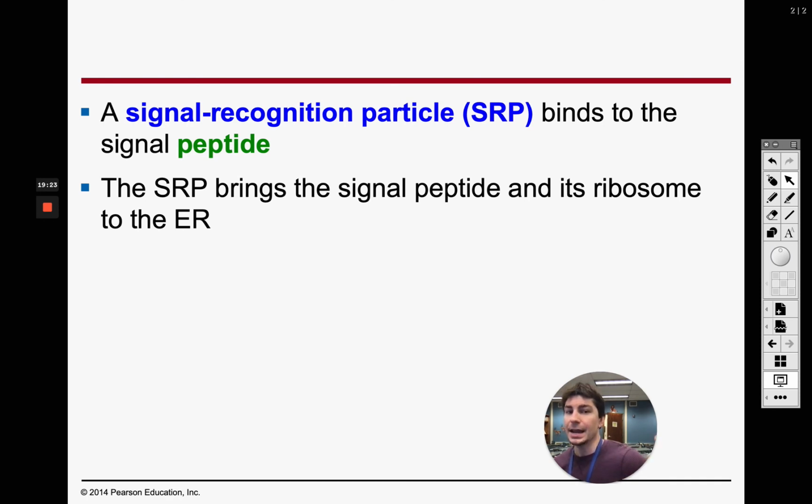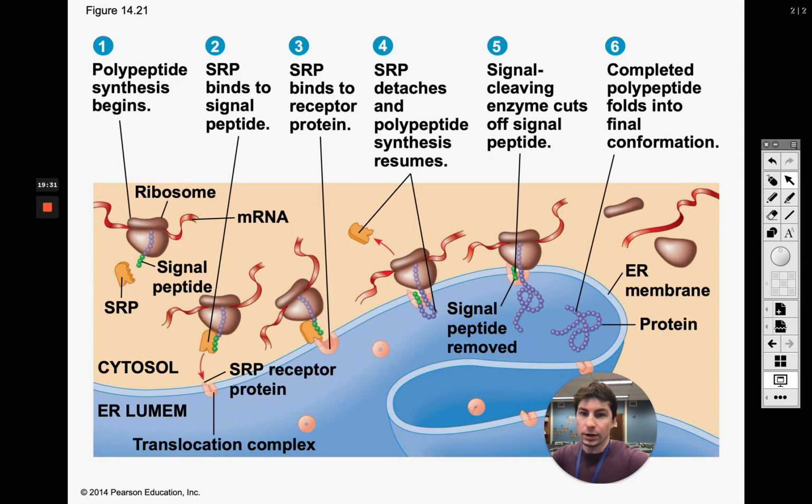And that's going to determine, hey, is it going to just stay in the cell? Is it done? Is it made on the free ribosome and everything is good? Or is it going to go to the ER? And here you can see that everything is going to attach to that polypeptide after it is made. And if that signal peptide is attached, it's going to determine where it's going to go next. All right. And then after, if it goes to the ER, then if you remember, it goes to the vesicle, to the Golgi, gets marked, and then it leaves the cell. If it's going to stay in the cell, then it just stays in the cell, gets used, and the cell tells it where it needs to go.